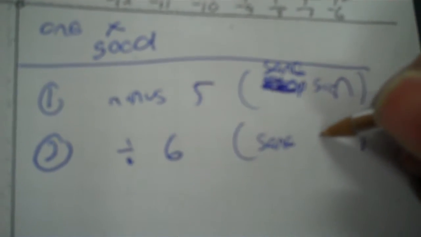Now 6 and x would be times, then x and 5 is plus, so I circle the times, and I need to take out the plus 5 first with minus 5, and I get rid of times 6 by divide by 6. Okay, so minus 5 is keep sign, and there's no negative on the dividing, so that's also going to be same. I shouldn't put keep, it's same sign. Same sign here, because even though I'm dividing, it's not by a negative. I'll be dividing both sides just by 6.